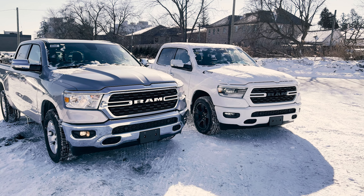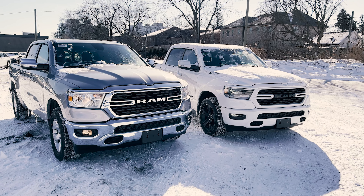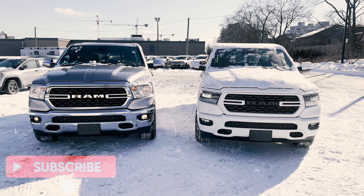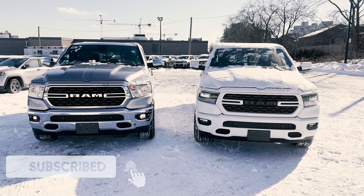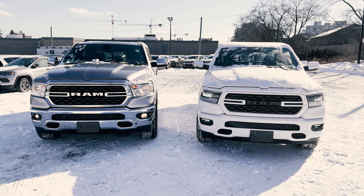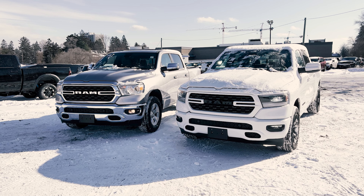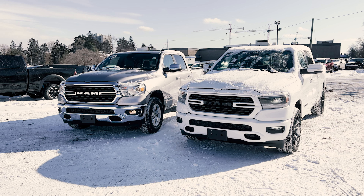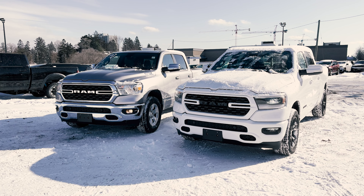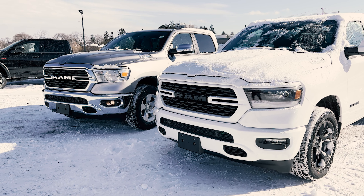What's going on everybody, Jason here. Today I'm going to be comparing the 2022 RAM 1500 Bighorn versus the 2022 RAM 1500 Sport. In this comparison I'm going to be talking about the different trims, the safety features that come standard on both of these trucks, the standard exterior options, interior standard options, and the engines you can get. I'll also be showing the window sticker for each truck, though in this video I'm focusing only on standard options.